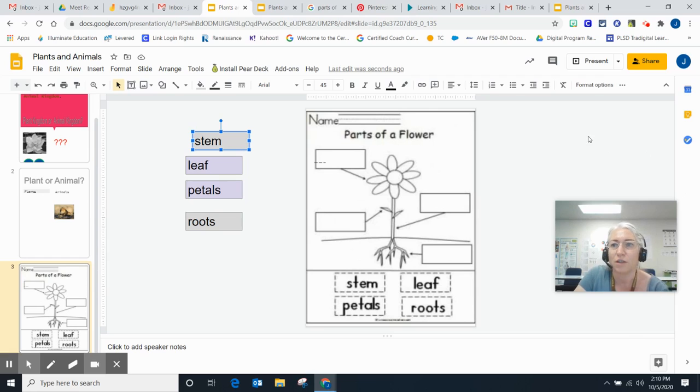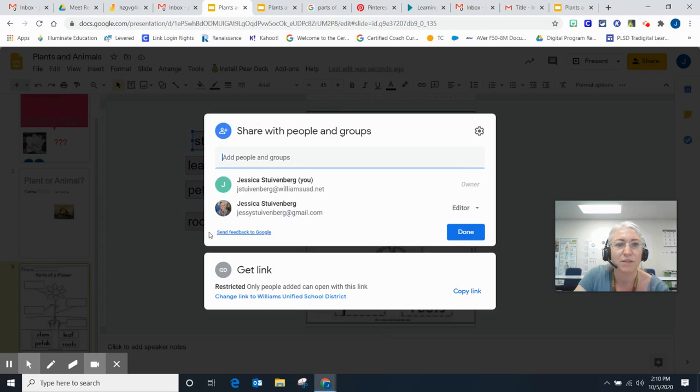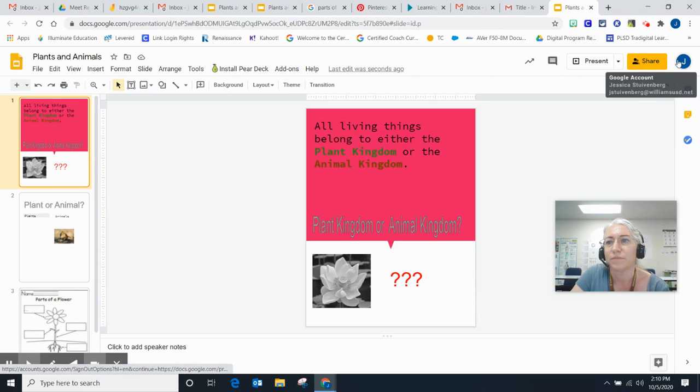If you were going to share this with your kids, you would make sure that they had an edited copy. So here I shared it with my other self, and I gave myself an edited copy. You can see that I have editor rights over here. With that, I can then, I'm not the owner, but I can have editing rights over here.